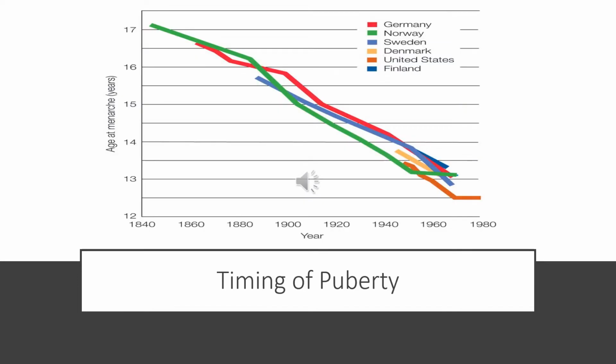So this graph just shows us that the timing of puberty is decreasing. Basically, we're going through puberty sooner. This is for females, and it says age at menarche on the left sidebar there, and it's for selected developed countries. In 1840, you can see the average age of puberty was 17, whereas by 1980, the average age was 12 and a half. Boys haven't been studied as much as girls, but recent evidence says that boys are also achieving puberty earlier in the US. Basically, over the last 20 years, they've gone from anywhere between 6 months to 2 years earlier.